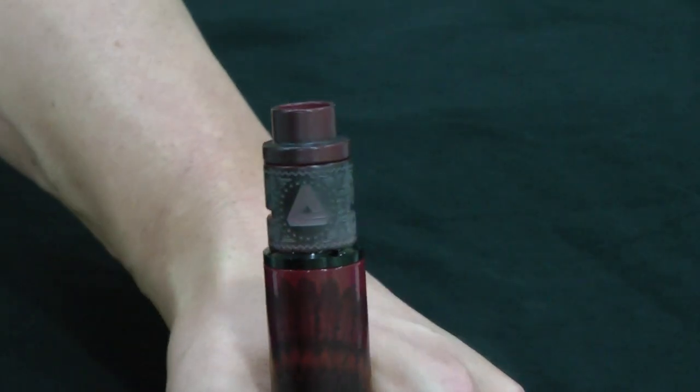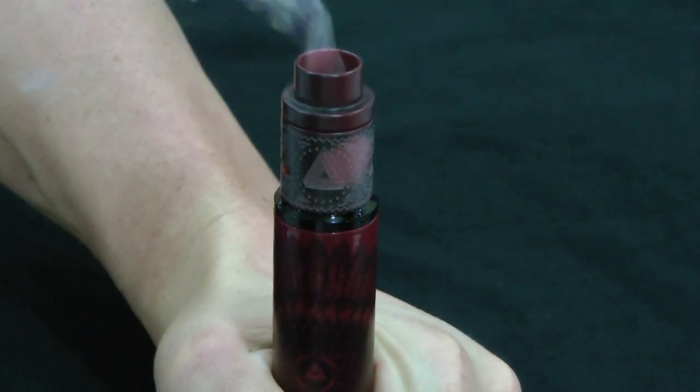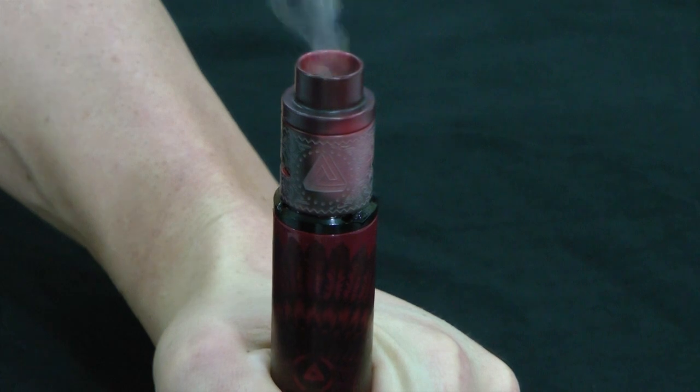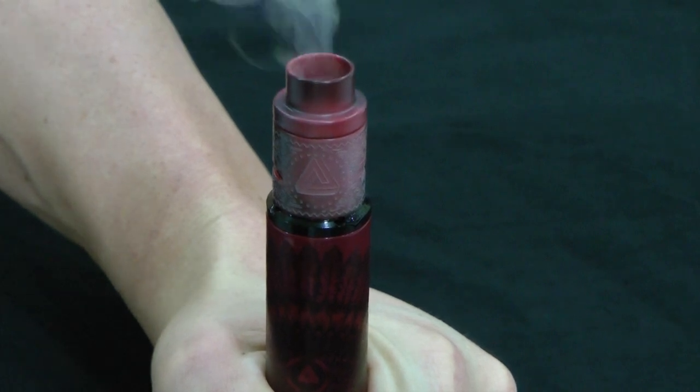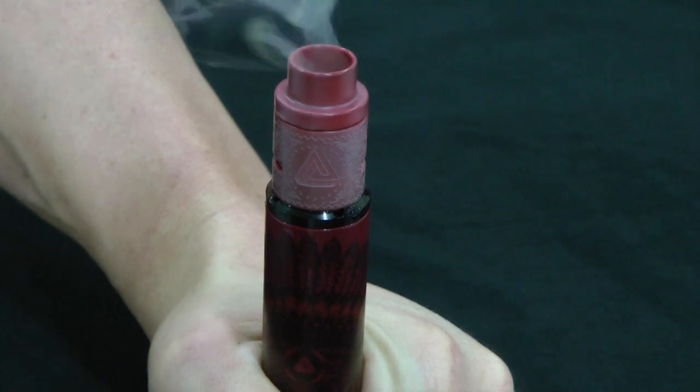We saw those ideas and realized we could apply heat-reactive paint to our addy. There's also a different paint that changes color when it cools down, so we've got a lot of things planned around heating up and cooling down to change colors. I'll stick to the Zartan story because it's funnier — but if you want to learn more about the Limitless Atomizer and keep up with future products, hit up the Vapor Hub website, and for the best vaping reviews, features, and guides, go to Vaping 360, the home of vaping.